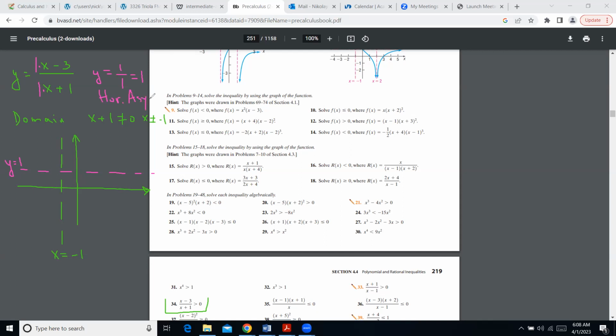So the next step will be to get the point of intersection with the x-axis, right? The so-called x-intercept tells us that y needs to be 0, and that automatically makes my numerator equal to 0. The denominator is not 0, right? It's out of the domain, so I just need to care only about my numerator. And that tells me that x is equal to 3. So someplace here is the intersection of the function with the x-axis.